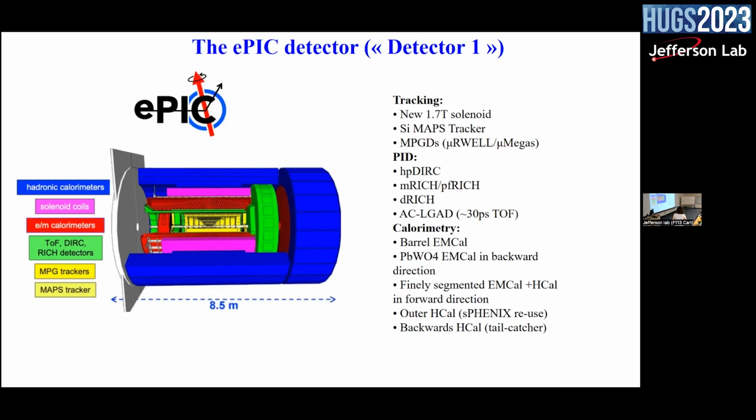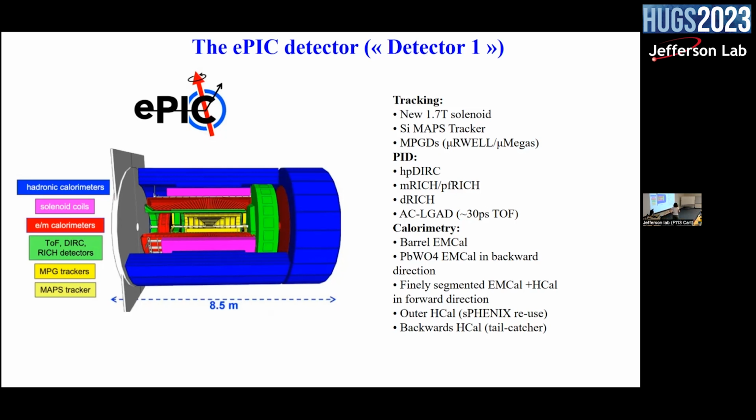As you see here, depending on the colors, there are hadronic calorimeters. There is a solenoid field in the center. First, it was said that for the solenoid, they would recover a magnet from BaBar, I think, but I presume that lately they have been changing the plans, and the plan is to have a brand new magnet that is going to be built for that.